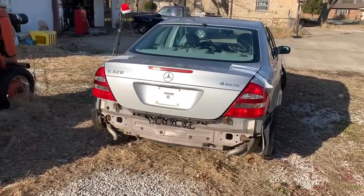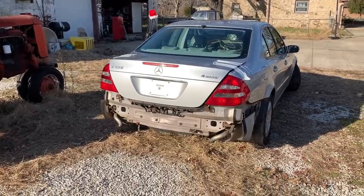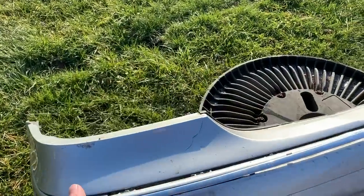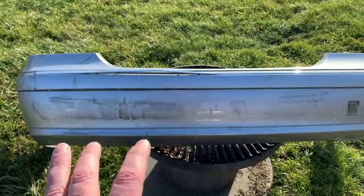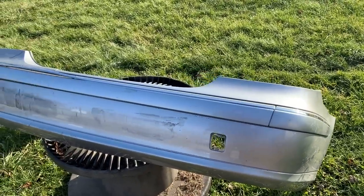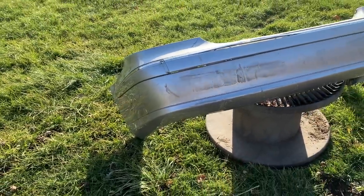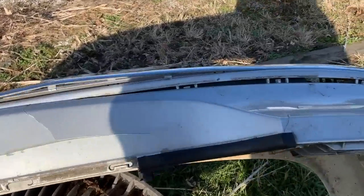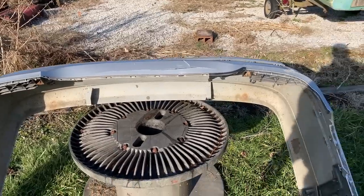In any case, it did not do a whole lot of damage back here other than just that little bit of a bend. I may try to push that out a little bit from the inside, but I'm not going to worry about that because you won't be able to see it once it's all covered back up. Here's the rear bumper — you can obviously see where it took an impact. The bumper is made up of a couple of different parts: the main structure, then the decorative trims. Everything that's just scuffed and scraped could easily be fixed, cleaned up, and repainted. Most of the trim's in pretty good shape. The bumper is cracked here and along this lip, which makes it a bit on the flimsy side.